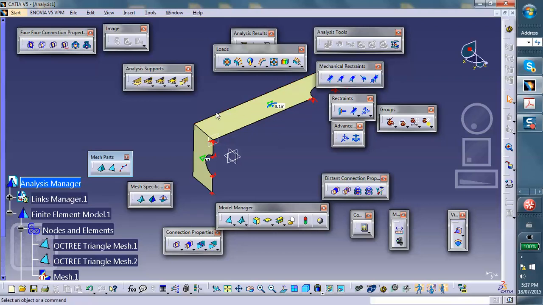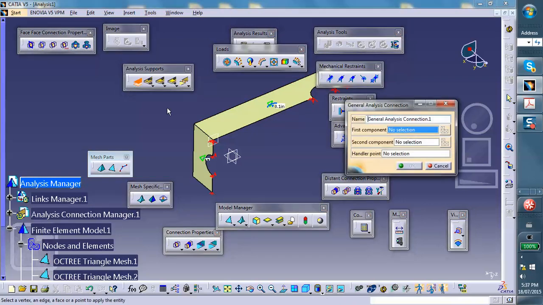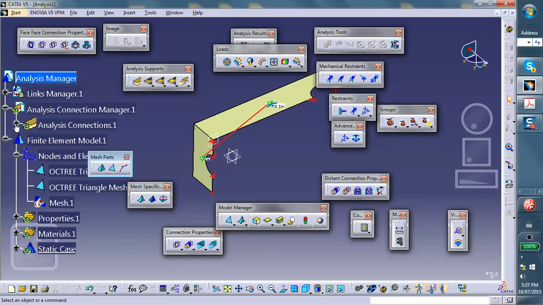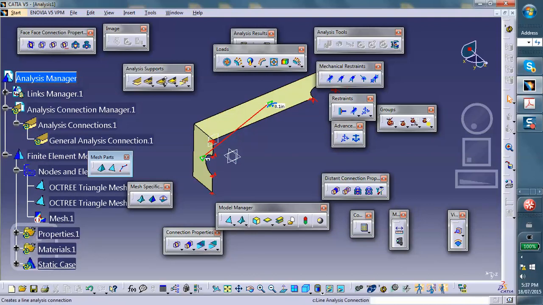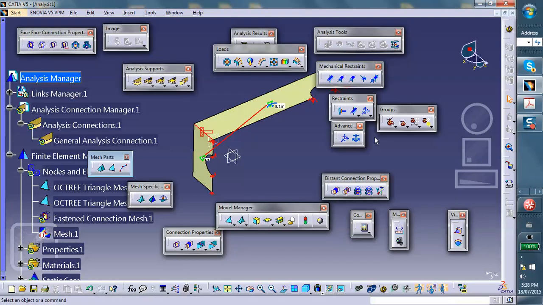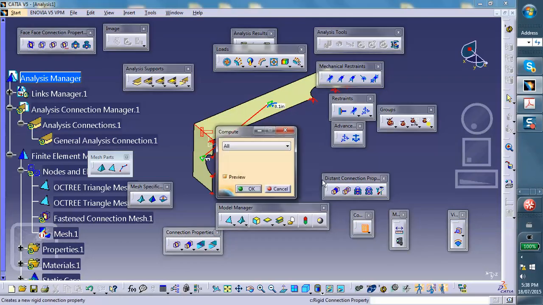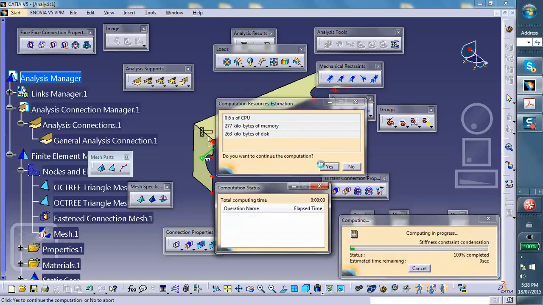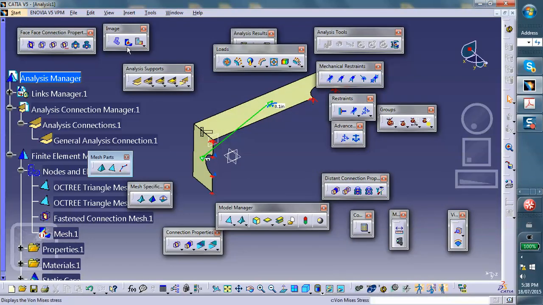This time, just to make it different from my first attempt, I'm going to create a connection between this face and, for the second component, that face, instead of the edges that we did in the first approach, and then we make this thing a fastened connection. Where is this fastened connection? Right there. On that, here's your fastener. As you see, now if I run it, it will work, and the numbers are going to be the same thing that we had before. There, you can see that.